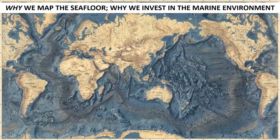So just a quick few points of context before we get into it. Global change is obviously strongly influenced by plate tectonics and the configuration of continents on Earth. These scars on the seafloor attest to this, shown here in this image. I'm going to talk quite a lot about the seafloor and mapping it using different geophysical methods. And I really love this map.